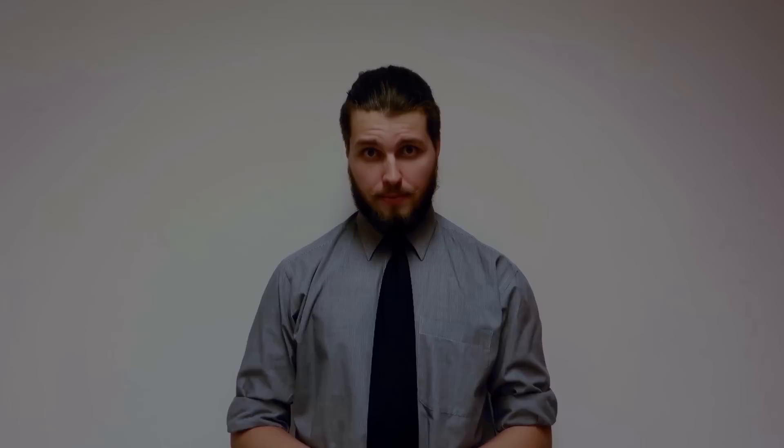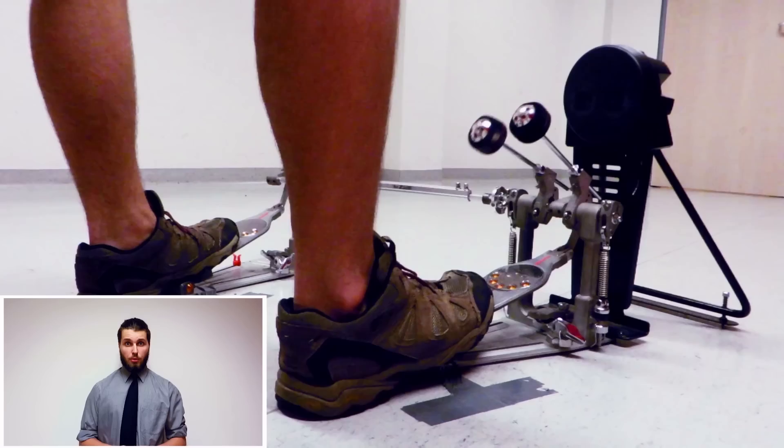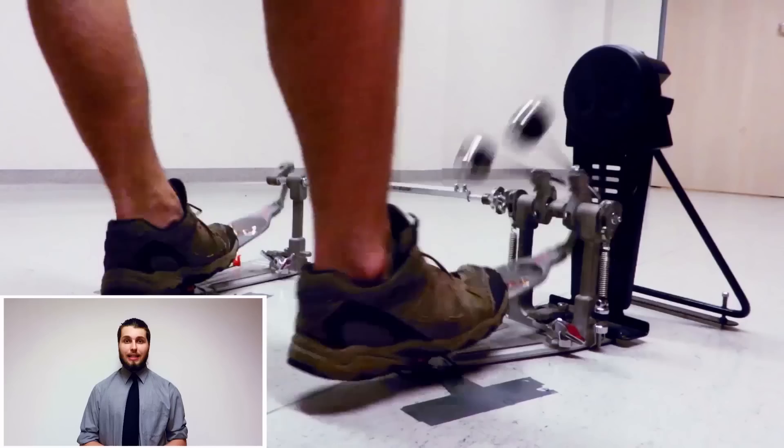There are basically two types of swivel motion. I call them the ankle swivel motion and the pressure swivel motion. The first one comes from using the ankle motion while swiveling to the right and left to keep your muscles relaxed. It is something natural your body does to prevent your muscles from burning. The more you move, the less tiresome your fast double bass becomes. You should let your body breathe — don't let your muscles become tense. Of course there are drummers who play really tight and almost don't move their bodies, and I have nothing but respect for them. But in my opinion, drumming should be something you enjoy and not something you struggle with, so try to stay relaxed as much as possible.